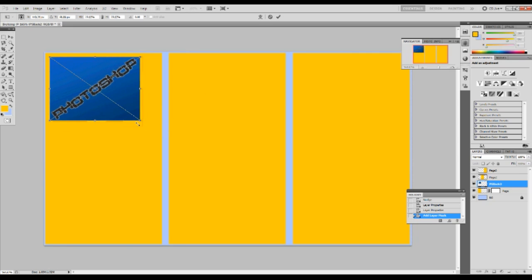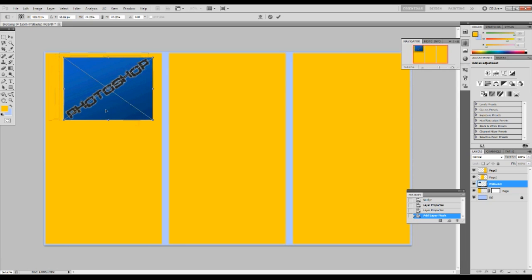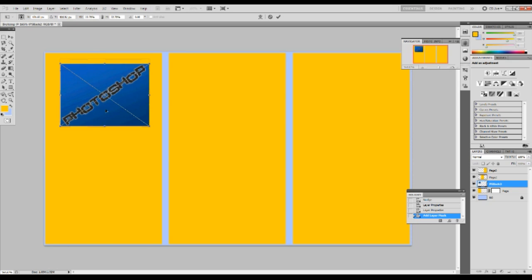But say I want it a little bit smaller. You can see it's kind of blurry on mine right now, but that's because it's on the free transform, and you don't have to move it with your mouse. You can move it using your arrow keys. It moves it 1 pixel per click, so you can just kind of scale it up and then move it around and do whatever you want to do with it. And then once you're done, hit Enter, and it drops it. Okay, there it is, beautiful, Photoshop tutorial 101, placing pictures, things like that.